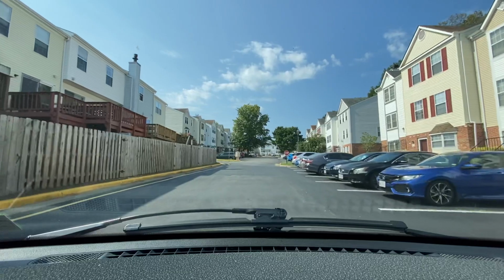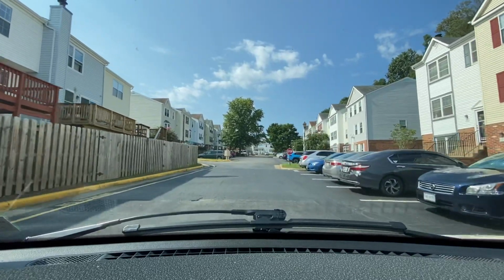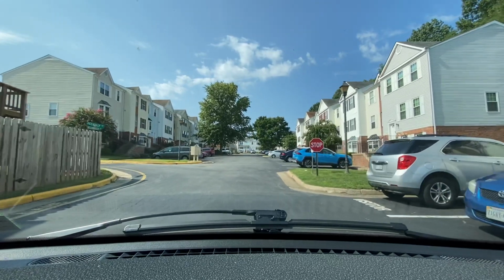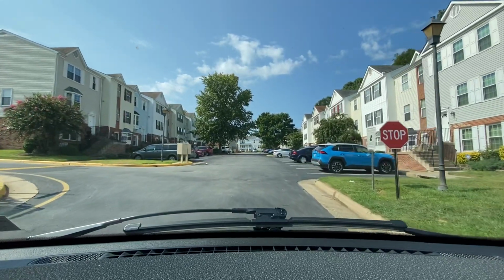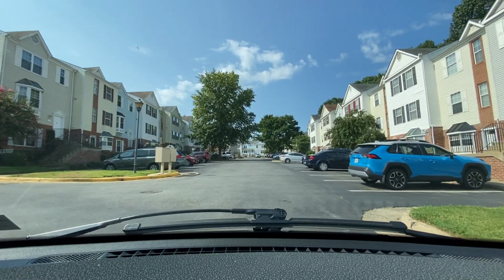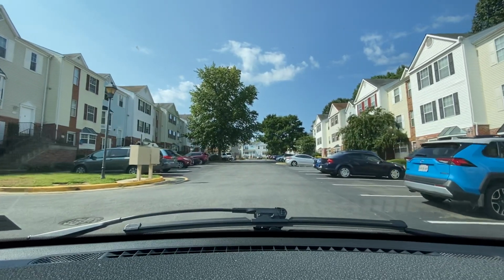How many of my viewers have attics? I've always wanted one when I was a kid, because in movies they show the attic being like the cool spot to hang out at, you know, like ghost stories or like the man cave, or just like an extra place, like away from all the adults.